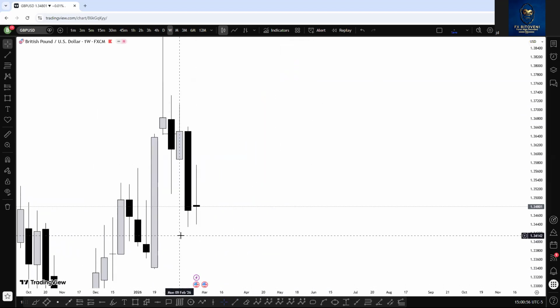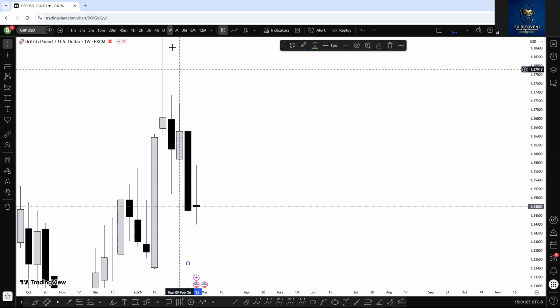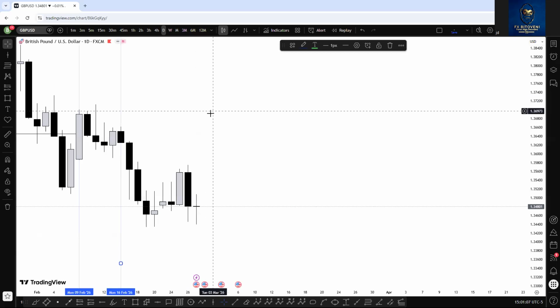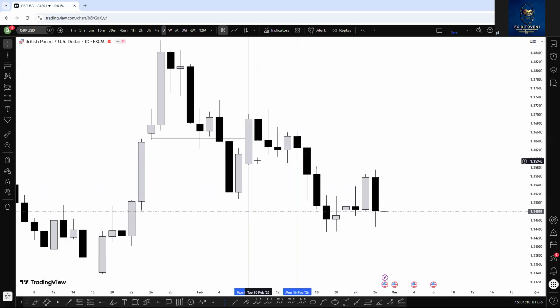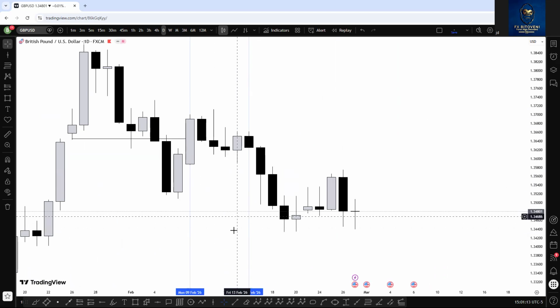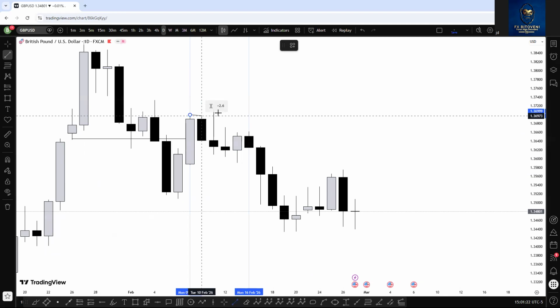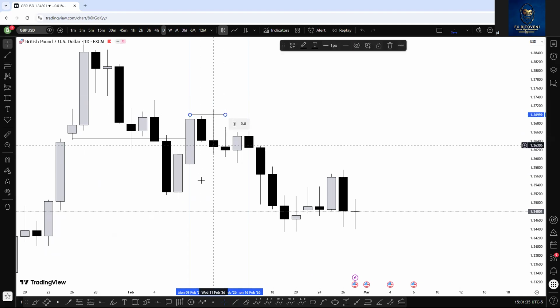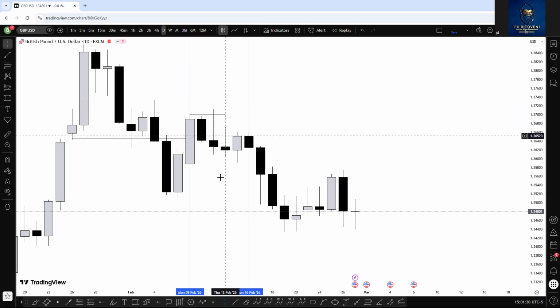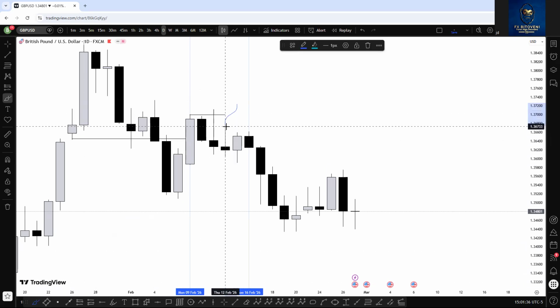This was your weekly candle. Vertical line, of course. These are your weekly candles. On the daily, you can see how the weekly candle purged what? Purged the high. You can see, purged the high and rejected. So you have to start another day with a bearish mind. This was a bearish day.